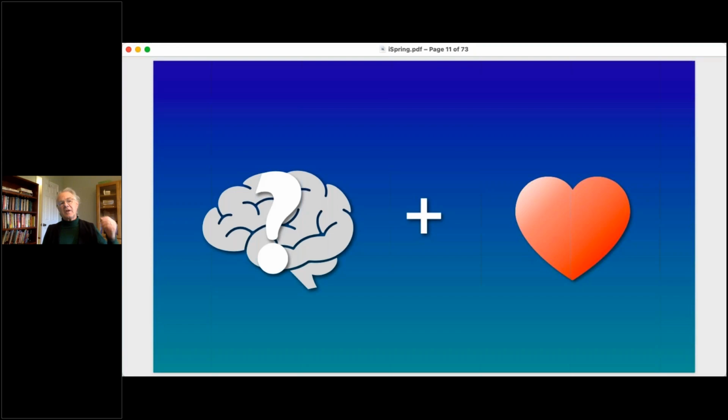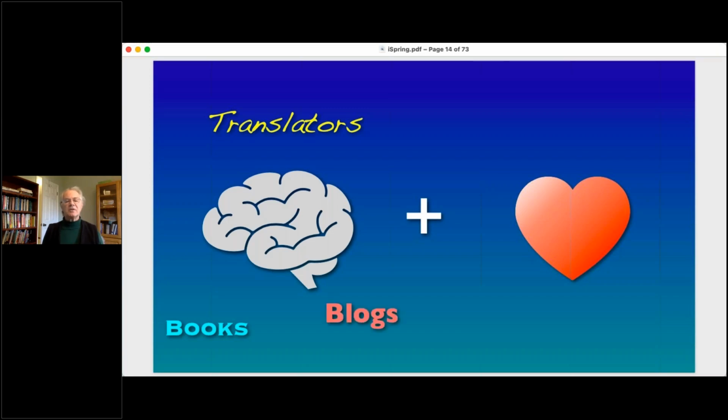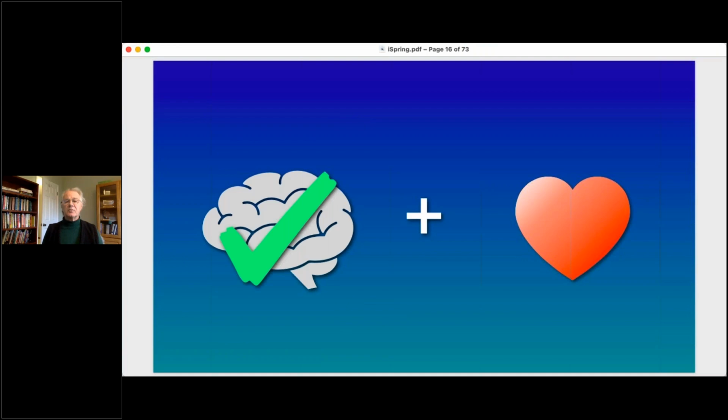Now, I was starting to write a book on learning experience design. And in fact, I've got one coming out myself. And I realized, are there good resources about learning science? I want to suggest that we have many translators of learning science into practical recommendations. This includes people like Will Thalheimer and Patty Shank and Miriam Nealon and Julie Dirksen. The list goes on. They've got books and blogs and podcasts, and there's more being interviewed. So actually, I think there's a fair amount of good research. The learning science side is relatively well taken care of.